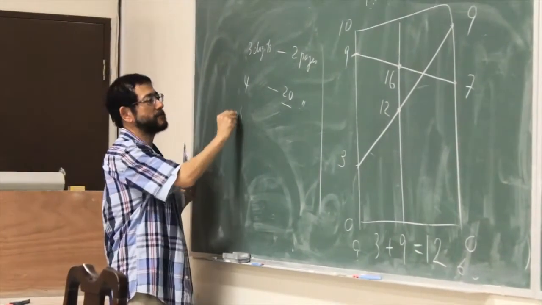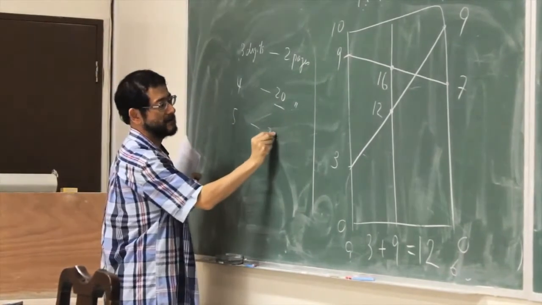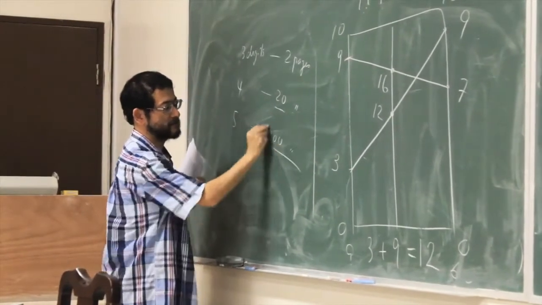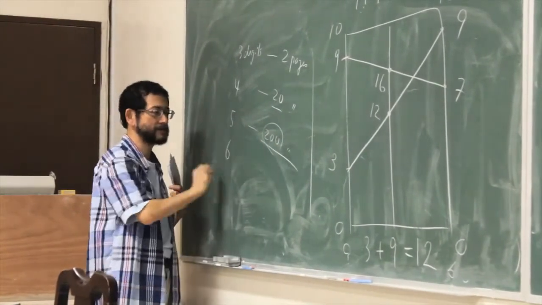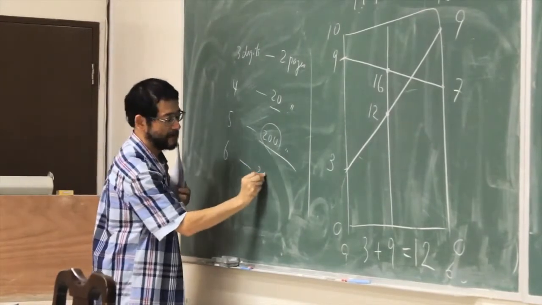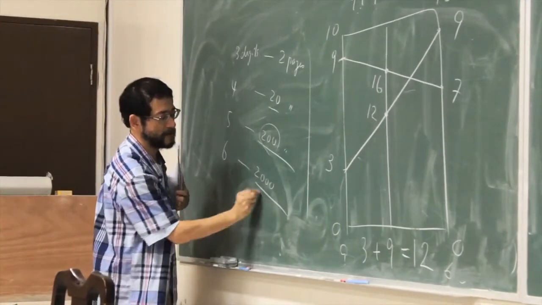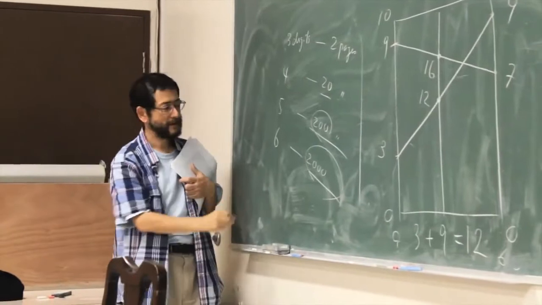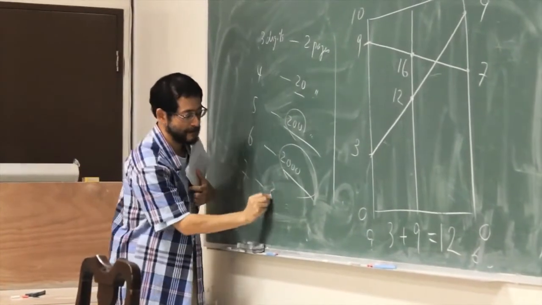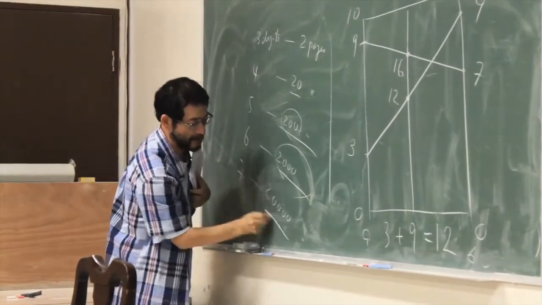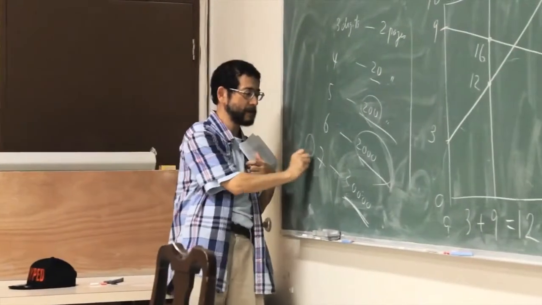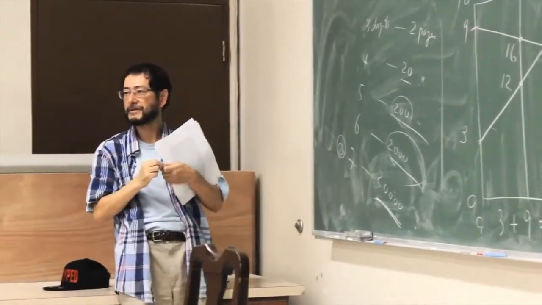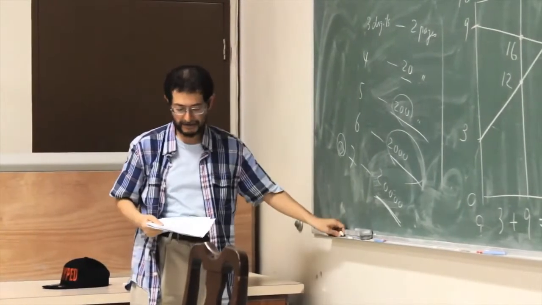Then for 5 digits you need a book now, a 200-page book. For 6 digits, you need a 2,000-page book, so maybe a couple of books, right? And for 7 digits, you need 20,000 pages, so you need a volume of the encyclopedia, right? And that one was really published 500 years ago, and people used this.